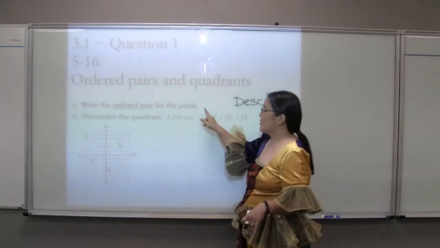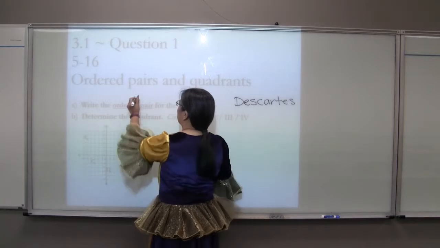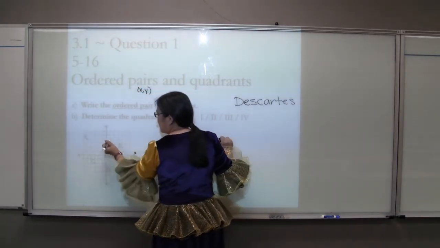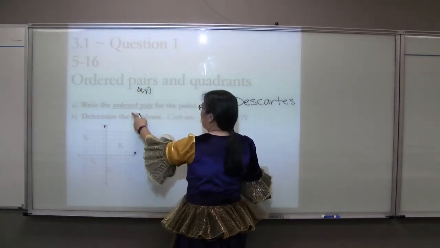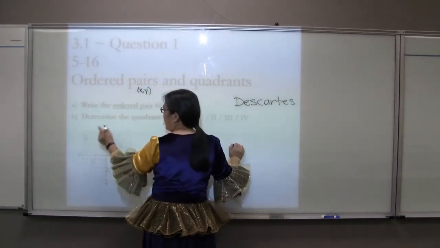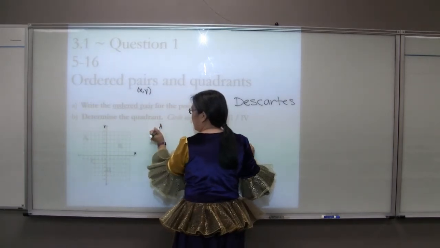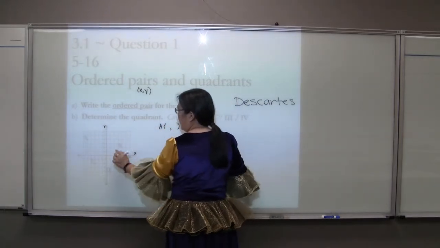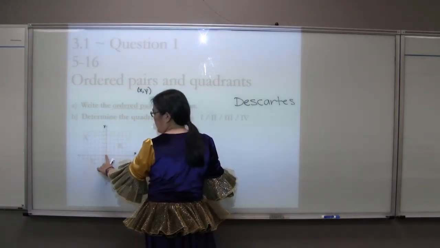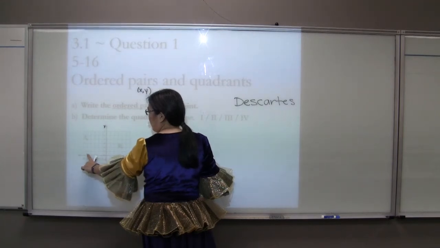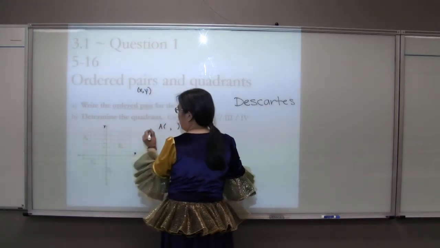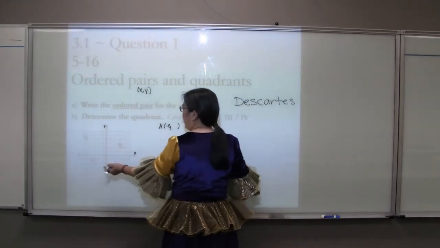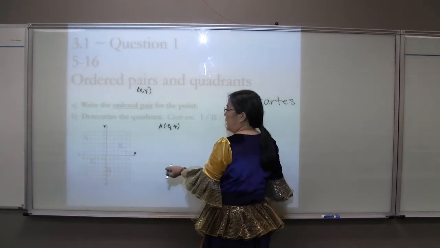It's not really. All right, ordered pairs are going to be written x first, comma y second, and this is the x-axis, this is the y-axis. Write the ordered pair for each one. Because this is a single point labeled A, I'm going to say that A is written at the ordered pair, counting from the origin, which is the center, 1, 2, 3, 4, 5 in the negative direction, that's -5 in the x, and then 1, 2, 3, 4 in the y. That is where A is.